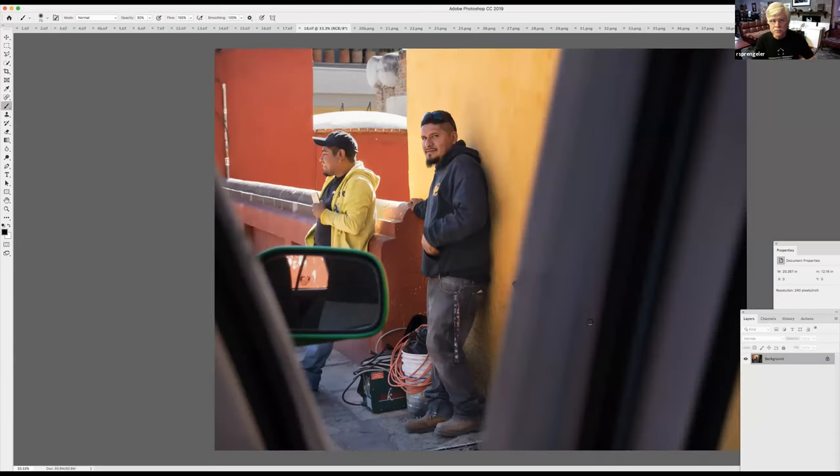Another technique I use is rent a cab for an hour and drive around town. I don't rent cars when I'm in Mexico. The streets are too congested. It's too hard to get around. So the cabs are cheap. You can get a cab to take you downtown, two people, for $2. So I rented a cab for an hour and just drove around. And I even enjoy having part of the cab in the photograph as a framing device.